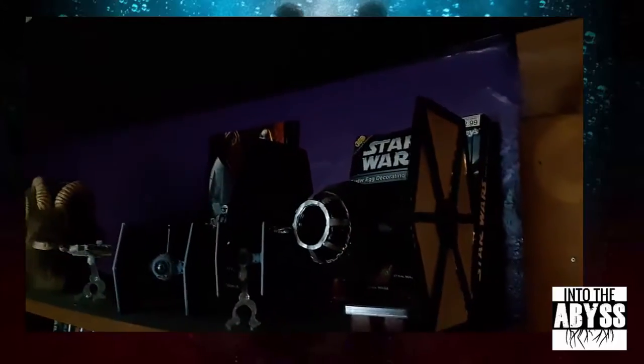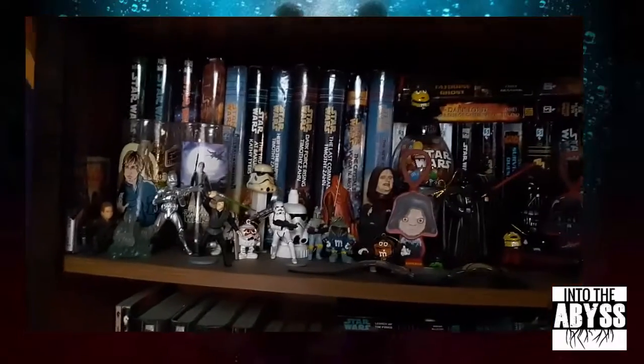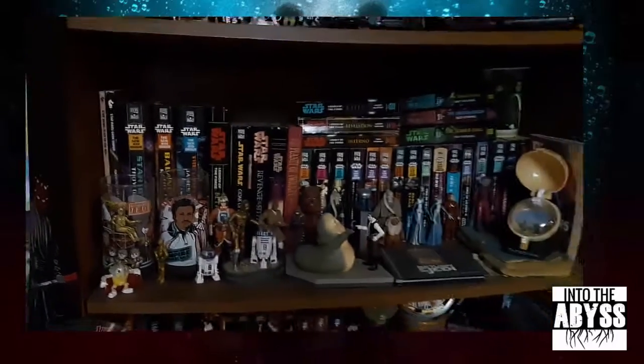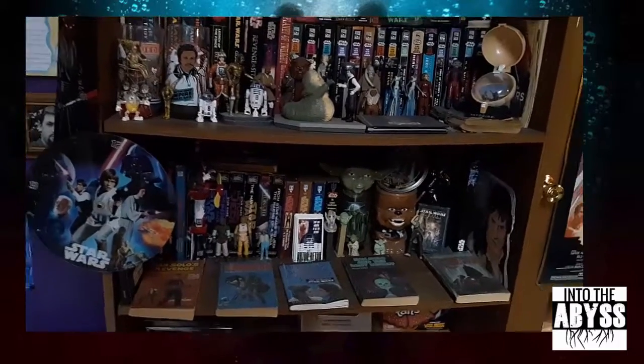I have always been a Star Wars fan — lifelong. This was an X-wing; I get crafty sometimes and just felt like building it. Same thing with that First Order TIE fighter — I just got bored and felt like building it. My students also gave me lots of Star Wars knickknacks over the years, like these cool glasses that Burger King was giving out back in the 80s. At one time I could claim that I owned every Star Wars book, but then they started pumping them out too fast.